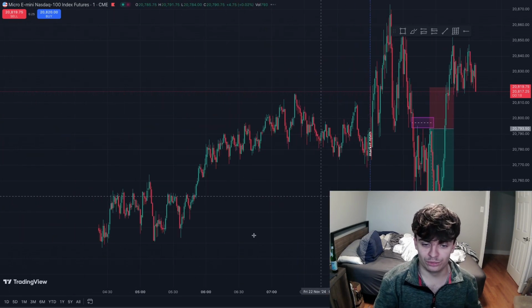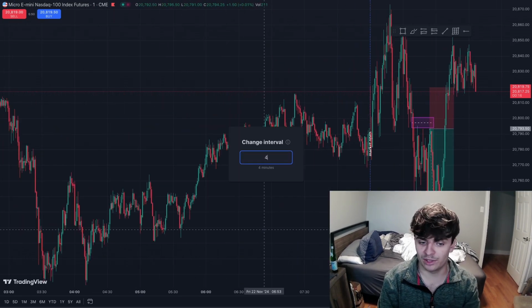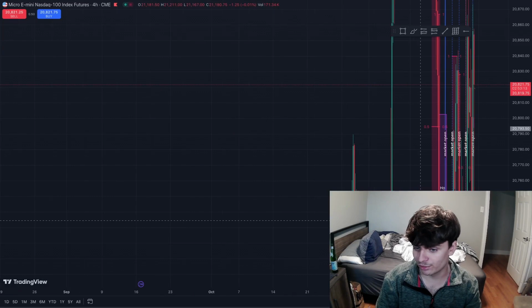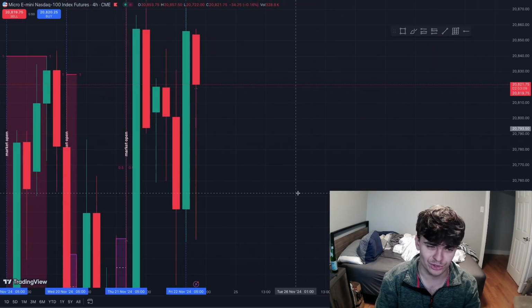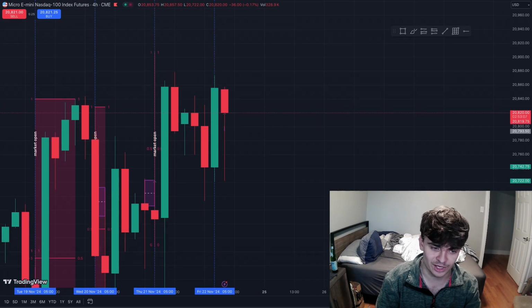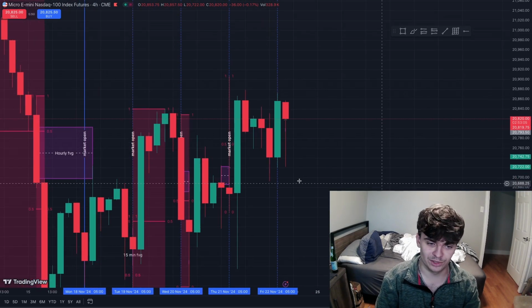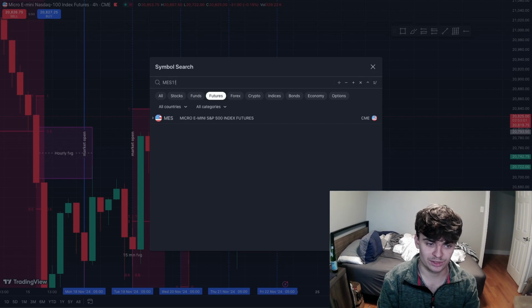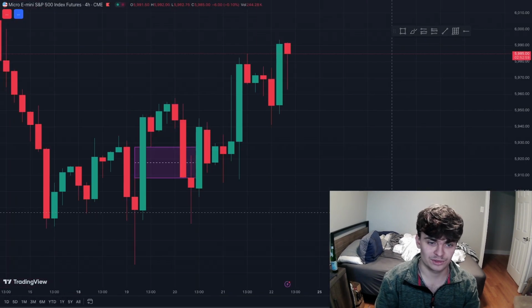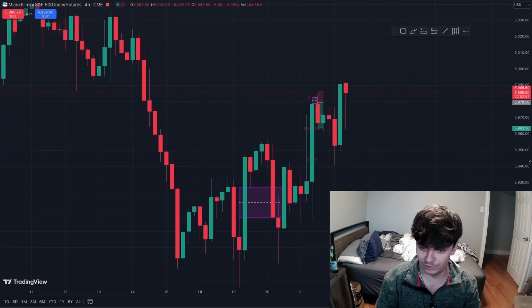Because on NQ, if you pay attention, remember that really big move that we had on Russell on the 4 hour? We did not have that on NQ today, which was really, I mean, not strange, you see that happen. But I did notice that we didn't have this giant move here on NQ. If we go to ES, if I could type it in right, yep. All right, ES, we didn't get that either.